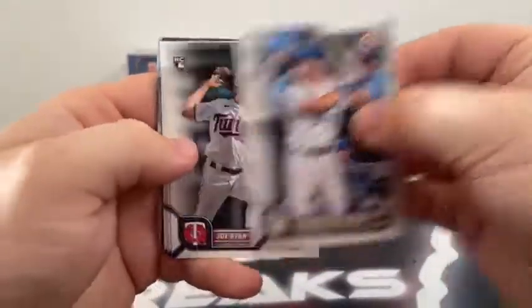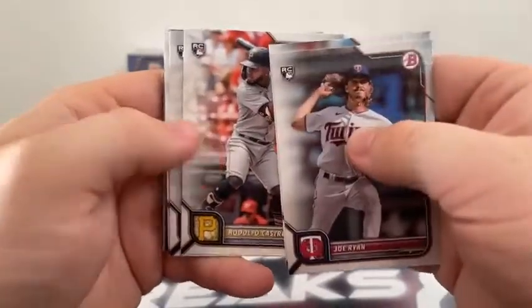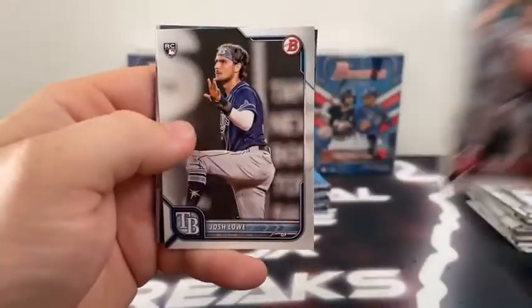Here is Andrew Benintendi for Kansas City. We got a Joe Ryan rookie. Josiah Gray covers Rodolfo Castro. Got a Connor Wong. There's Josh Lowe.